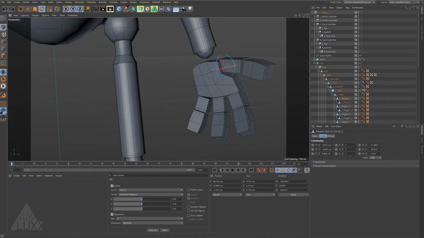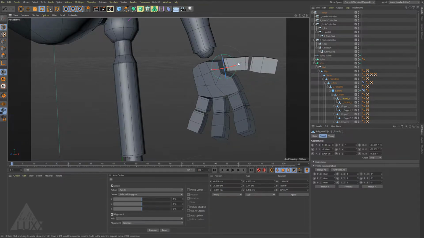So what we can do to make this a bit easier on ourselves is we can use what's called freeze transformation. If you come down here, you can see we have this option, freeze transformation. It looks like when I built this, I've already frozen those. So what I'm going to do first of all is just choose unfreeze all. Now if we grab this and rotate it, you can see it's still acting crazy with all of these changing. And really we only want to change one parameter. Now you could put it into a null and zero it out, or you can use this freeze transformation. So if we just choose freeze R, you can see it then resets these to 0.